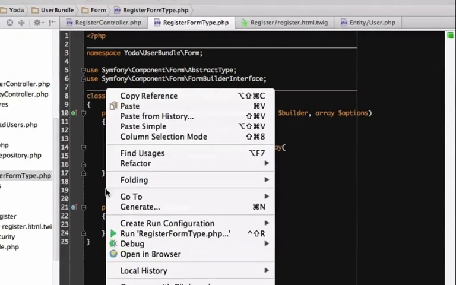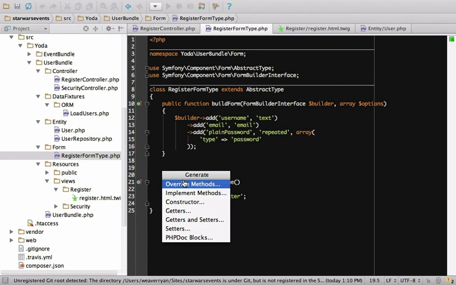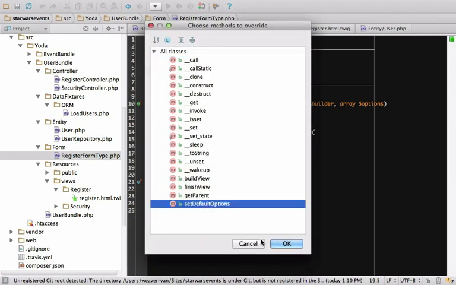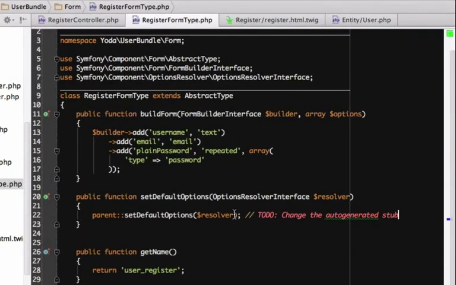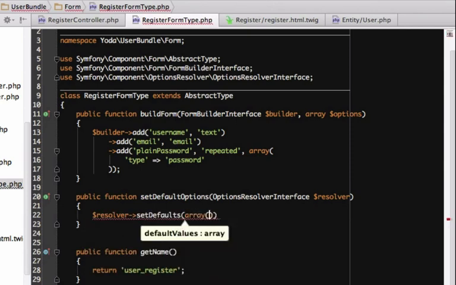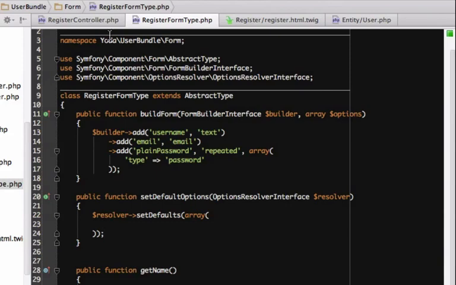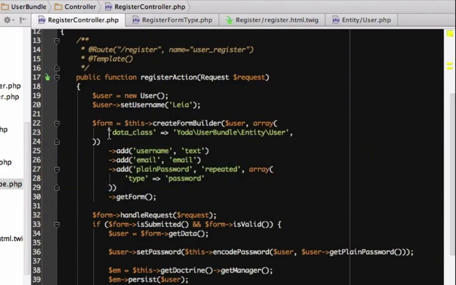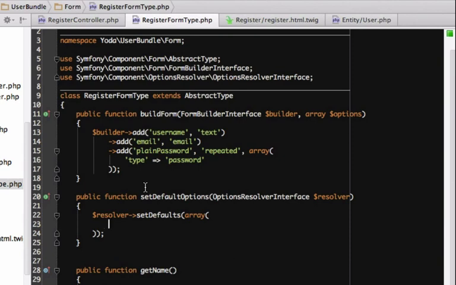Finally, create a setDefaultOptions function and set the data class option to it. That's it! This class is now a recipe for exactly how the form should look.